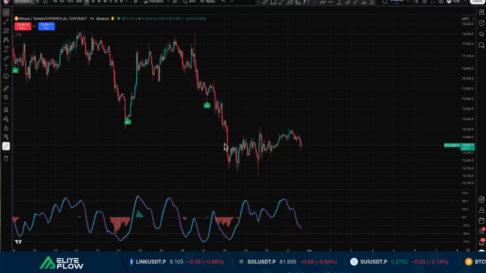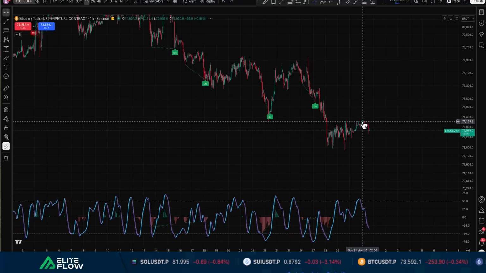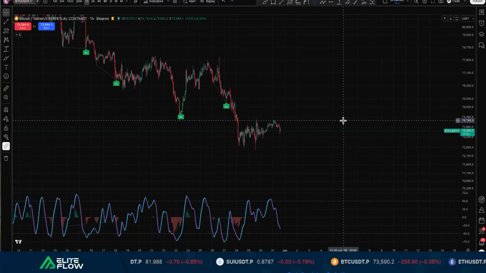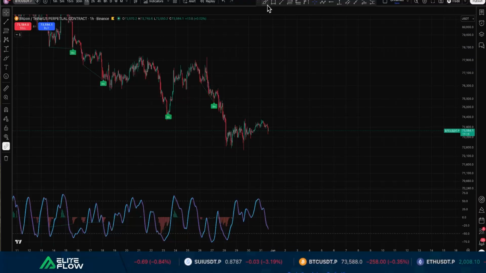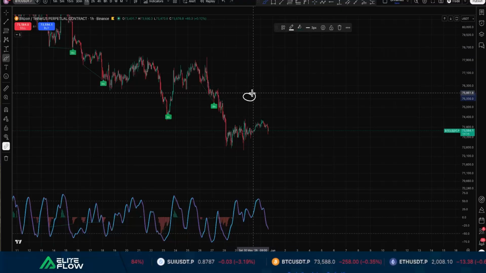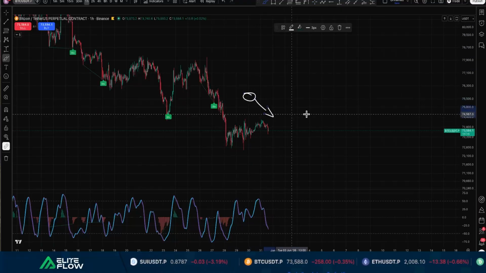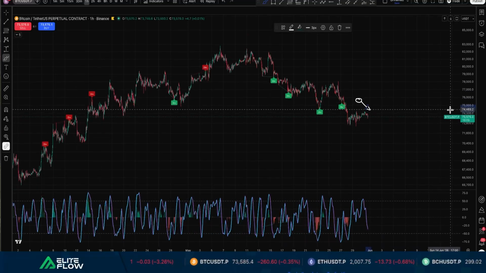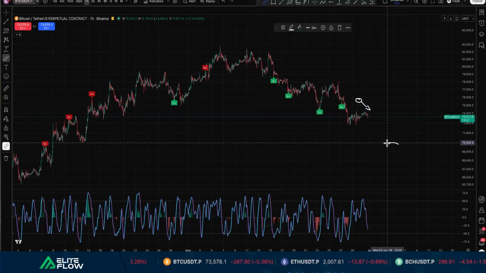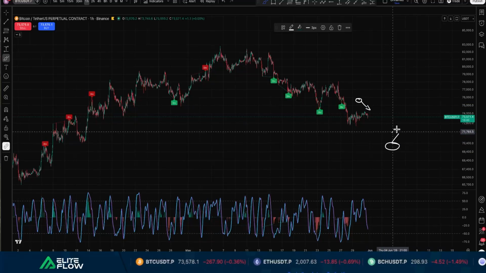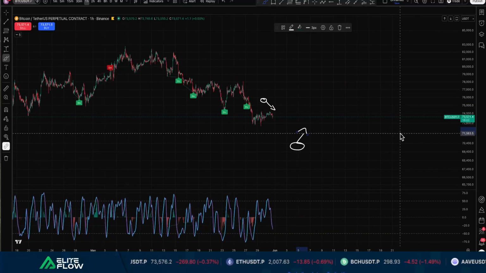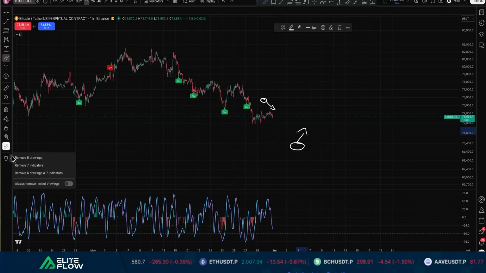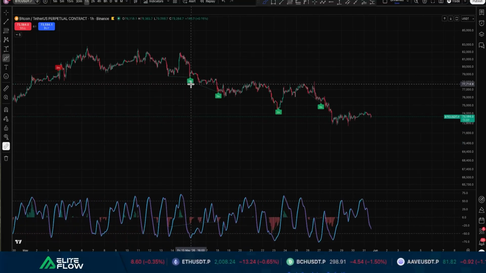Where I'm going to be looking at what I think Bitcoin's going to be doing, where it's going to be heading. So I'm just going to do it really briefly for you. I'm going to give you the answer straight away now. I'm waiting for Bitcoin at around this area to go short, and I'm going to be waiting for Bitcoin at around this area to go long. Okay, so let me go into detail of why I think this.